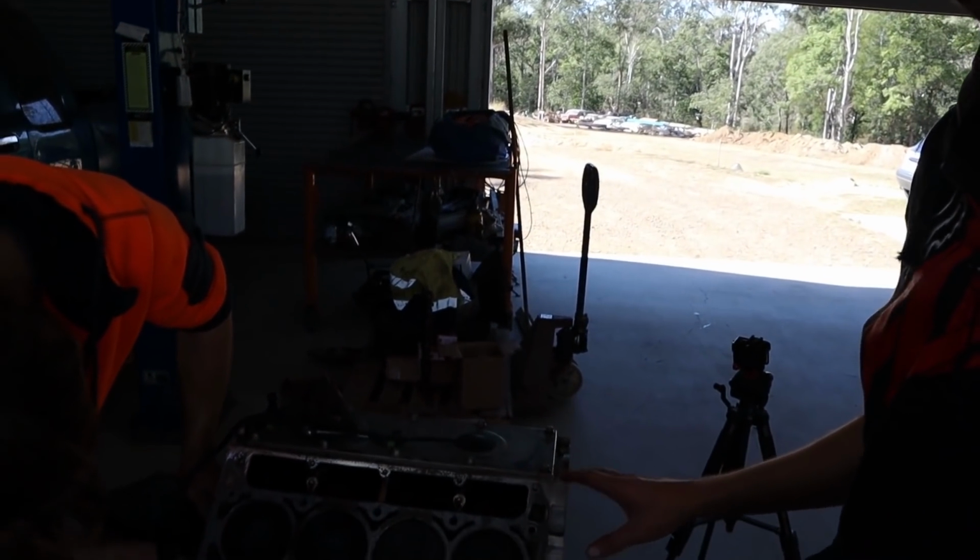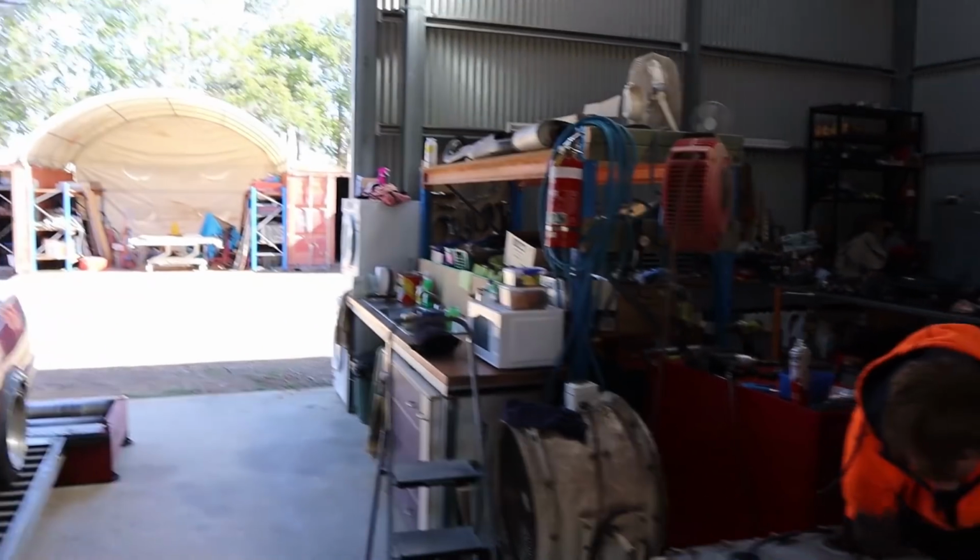So it's still worked out a fairly budget operation, fairly budget setup, using a lot of the parts we already had laying around and a lot of the parts from that engine we pulled down from Dan. So for 400 wheel horsepower, we're still looking pretty good as far as the budget goes. So anyway, while it's out here on the tray, we're going to scrape all the gasket surfaces we have to scrape. It's going to make a big mess, and then we'll get it in the engine room ready to look at potentially getting the rest of our gear in it.